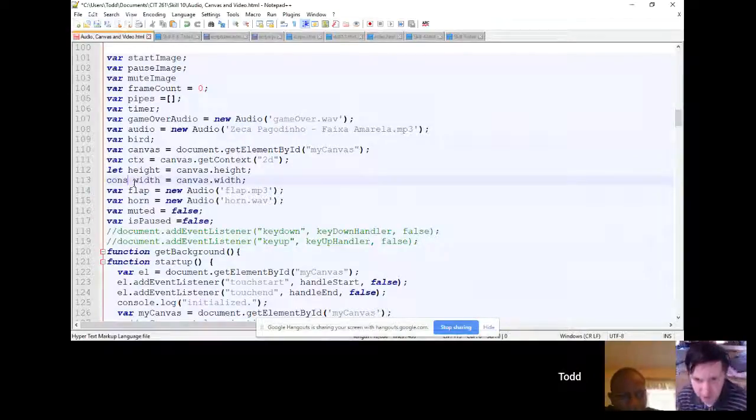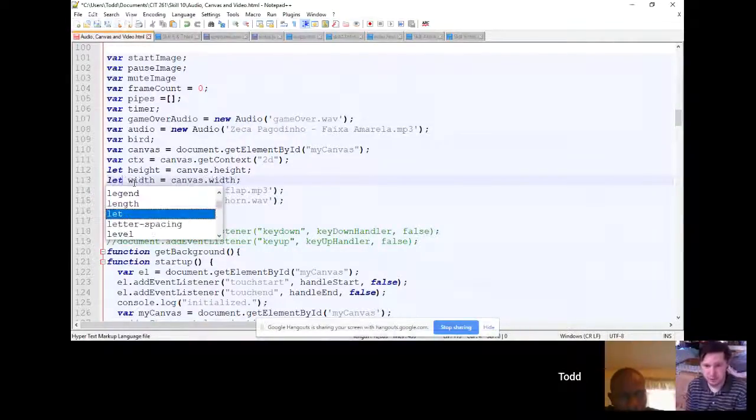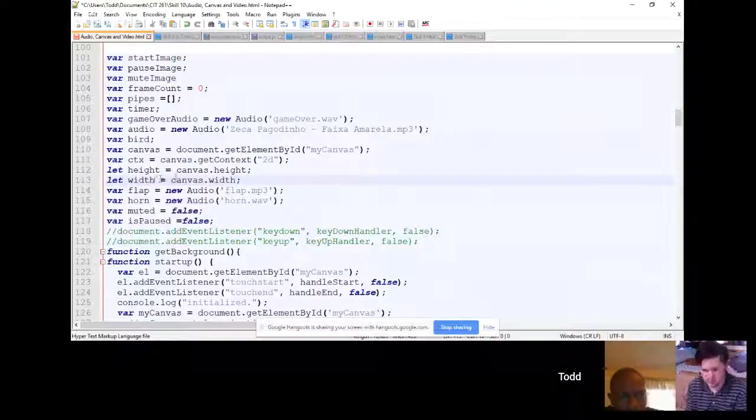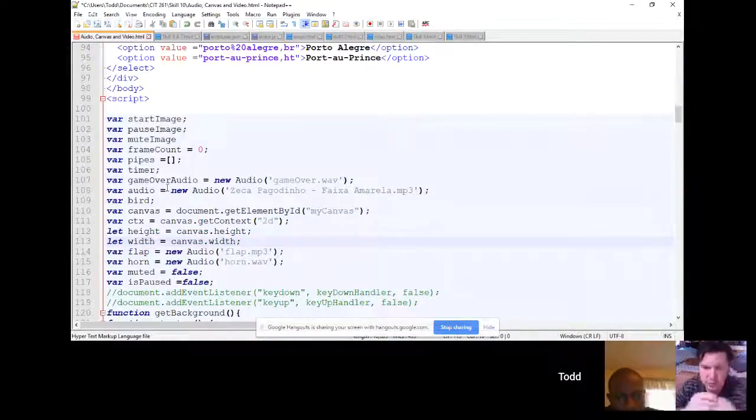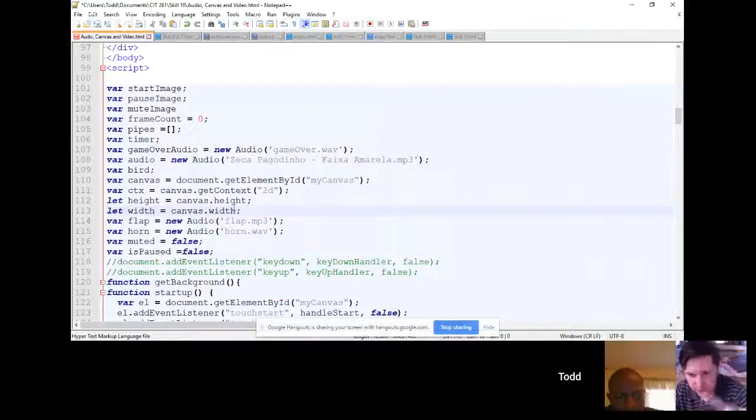That's not wrong, just common practice. If something is all uppercase but you don't want it to change, you'd have to go through and find everything that uses it. So I just change it to let. It'll be fine. Yeah, there we go. All right, save it.